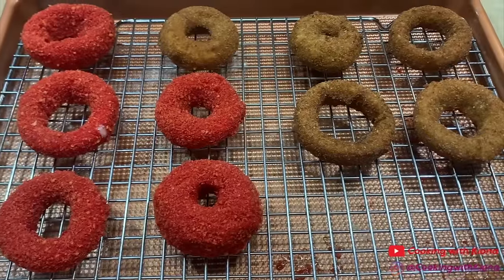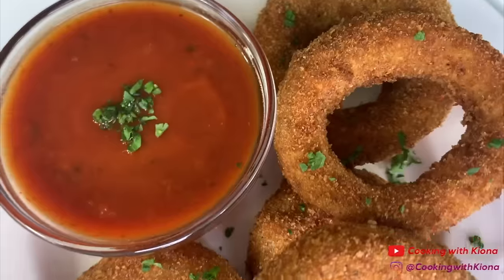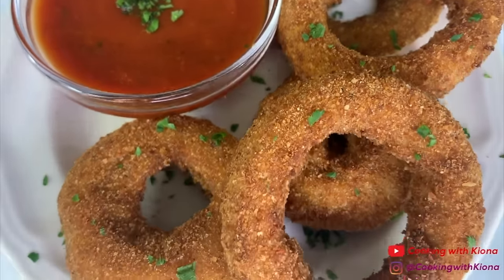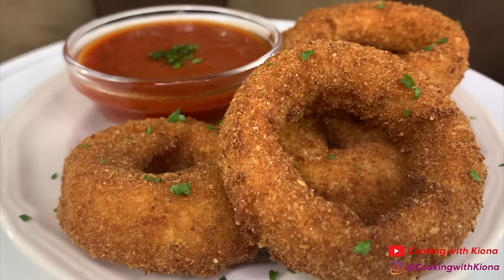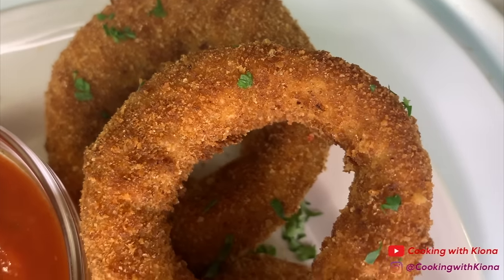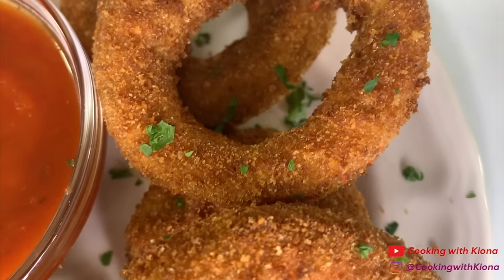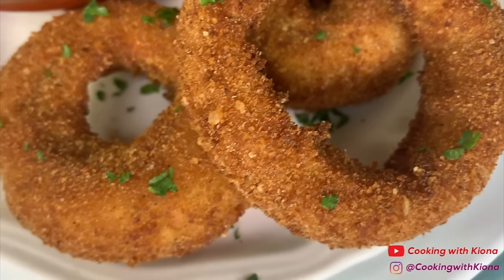Once you finish frying all of your onion rings, you can go ahead and enjoy. And this is the finished result. These mozzarella onion rings came out great. Oh, and don't forget to serve them with a side of marinara sauce. This recipe is simple and easy to make. If you like mozzarella sticks and you like onion rings, I think this would be perfect for you.